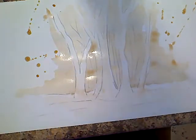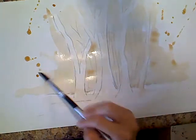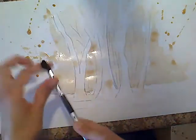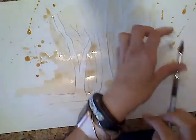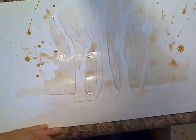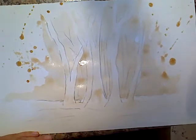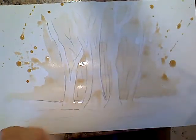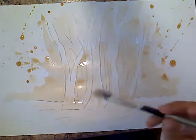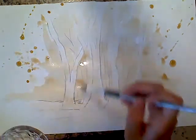Okay, so this is kind of a start. Let's just tap it a little bit, maybe around a little more like that. Okay, and then I'm going to give this a second to dry, and then I will come back with a second video if you want to add more to it. So this is a very light first step painting, but there's other things that we can do with it. We could add another layer of dark coffee in the background.